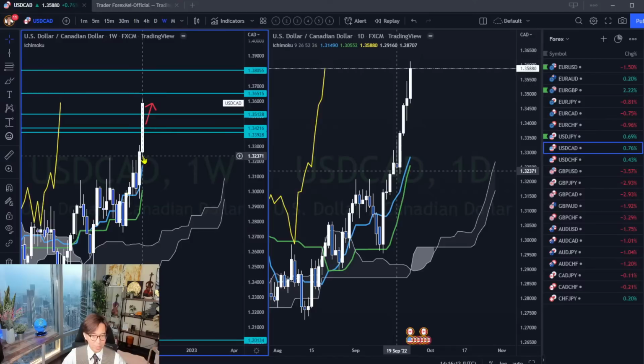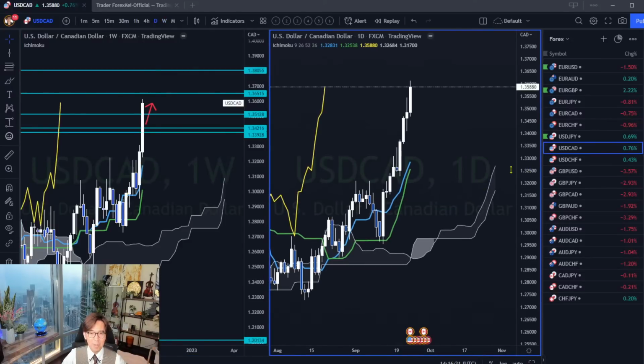USD CAD also, yeah, there was a strong uptrend last week. But if you look at the Kumo shape, this is where Kumo shape becomes also important. Weekly Kumo is thin and daily Kumo is also thin. So the market has gone up all the way to 1.3588 level, but I expect it to reverse because of the Kumo shape. So I'm still bull biased, but most likely I stay away on Monday and also Tuesday, and wait for the pushback, wait for the consolidating market to buy.